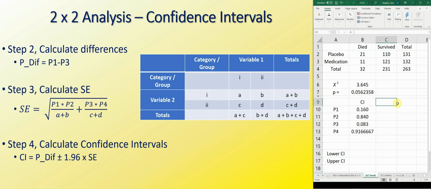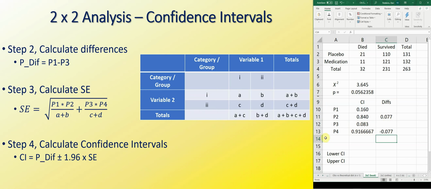So I'll put our differences over here, and the first one I need is the difference between 1 and 3, and the next one I need is the difference between 2 and 4, and you can see that these are the same number, just reversed. Okay, just either side, a negative and a positive.